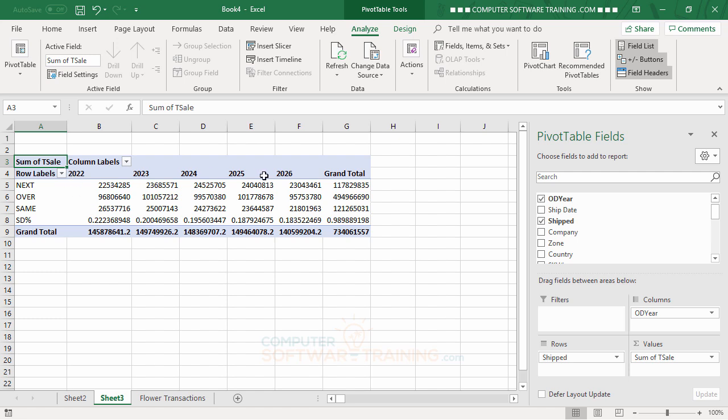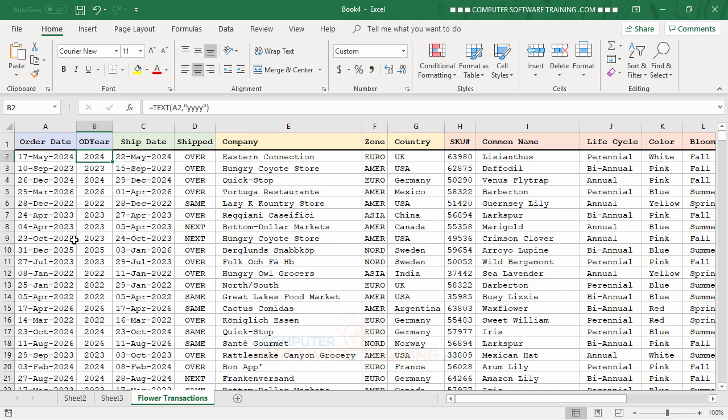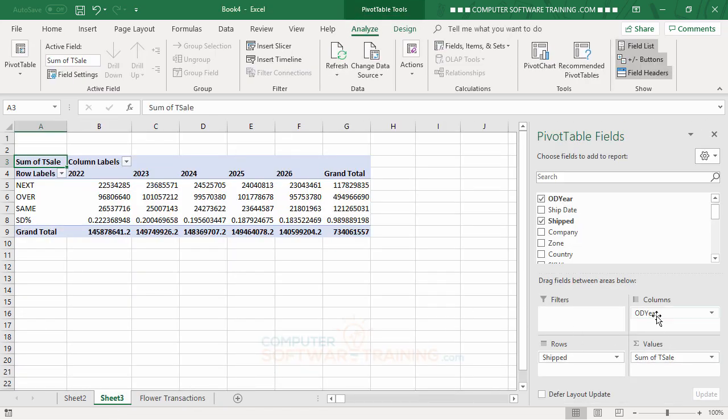So now we've got our years along the top. We have our breakdown in the shipped over here. But we would not have been able to do this by relying on the order date. So if you're ever doing something about the years, you need to add in this field, whatever you want to call it, so that you can use it in place of the order date and having the program group it, because it's not going to allow you to do that.